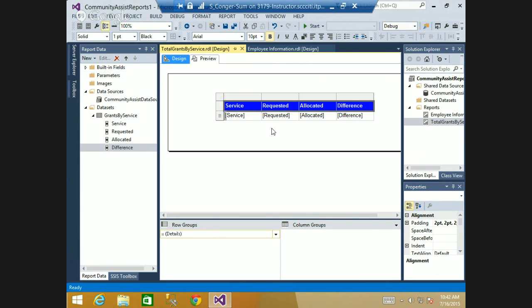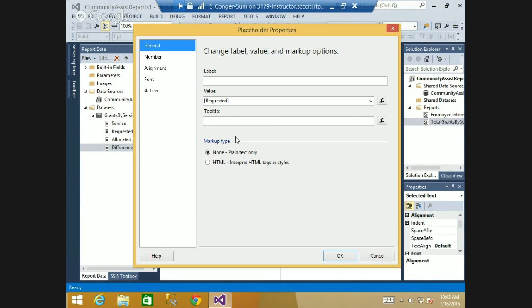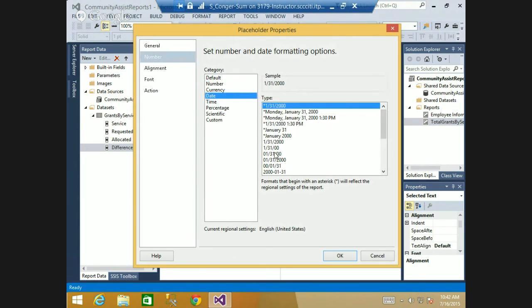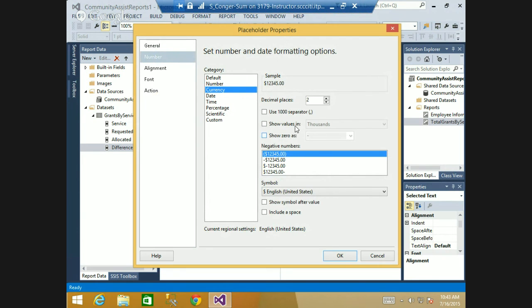All right, so a couple of other things we can do. As I said, one of the things we want to do is a chart. So I'm going to highlight that, placeholder properties, number, we'll make it currency. That's date, I want currency. We'll have the 1,000 separator, that looks fine.